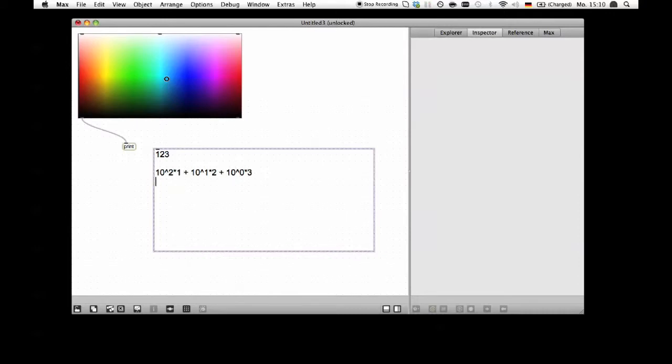If this is totally new, it's probably the best idea to pause the video right now and look a little bit at what I just wrote down and try to understand it, and then move on once you do. Now, this is the decimal system. Computers, as you may be aware, do not use the decimal system because it would be highly inconvenient to build a computer that uses the decimal system. Instead, it represents numbers in binary.